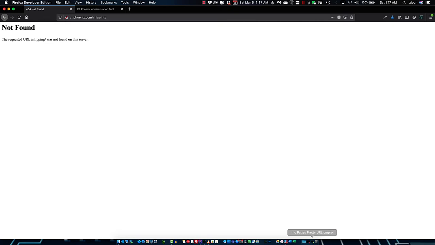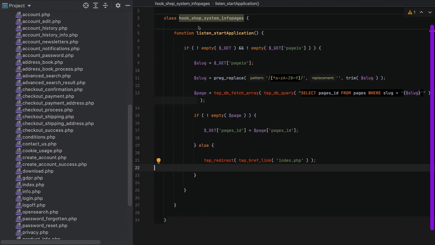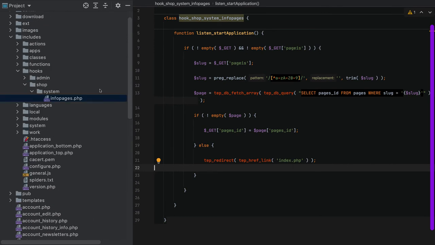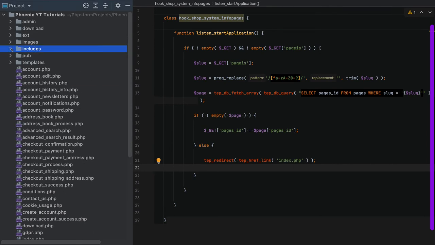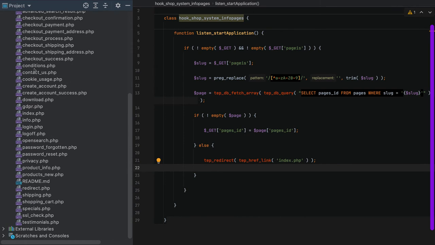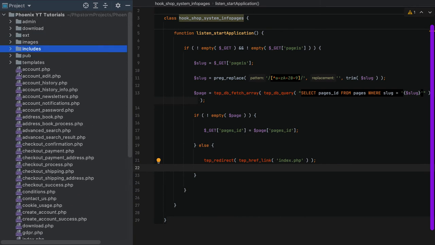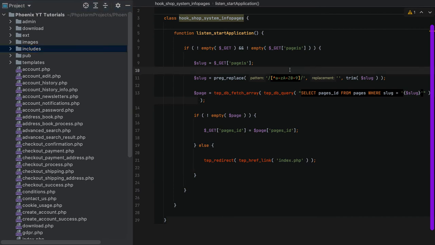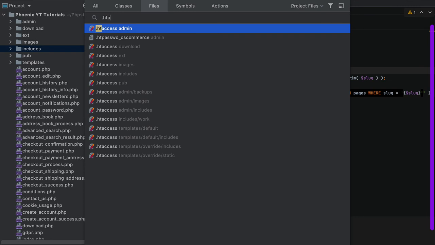The only way to fix that, if you're on Apache or HTTPD, any Apache variant is going to be able to do what we're about to do here. If you're running Nginx or something like that, this tutorial won't cover that, but you might be able to figure out how to do it by watching. So there is a file in the root directory of your site, which is called htaccess. Currently, I don't have hidden files turned on, so I'm just going to open it, .htaccess.